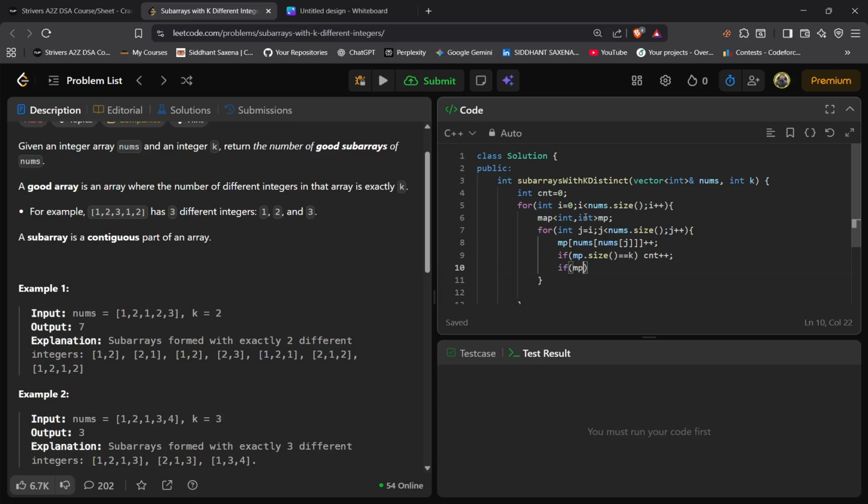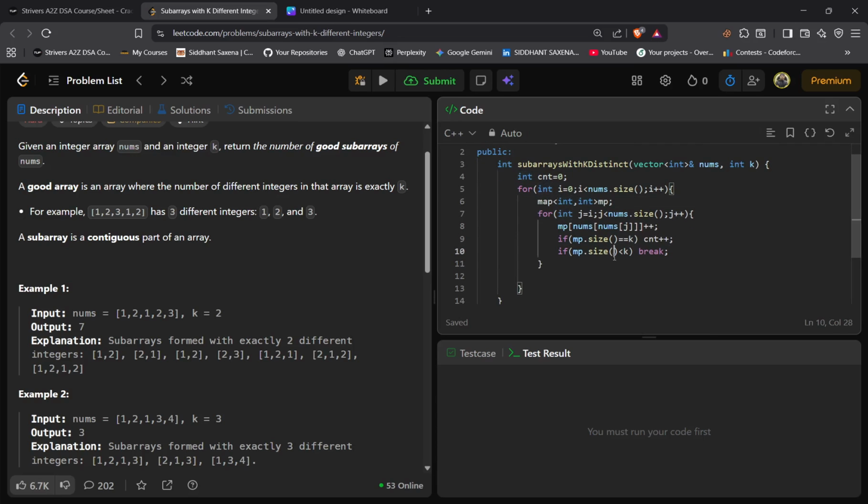If map dot size is less than k, then you will continue. If it is greater than k, then you will break because it is of no use. Traverse again.